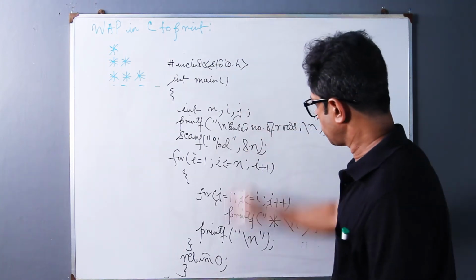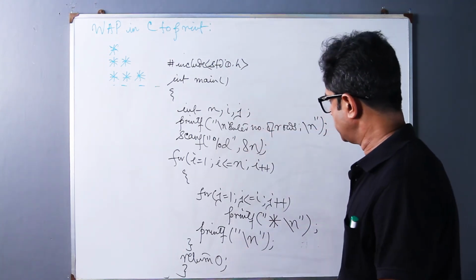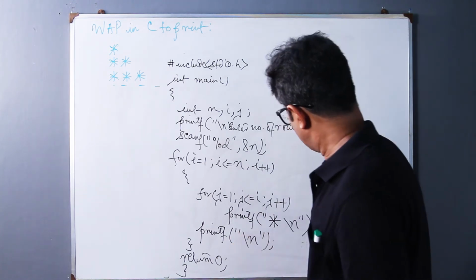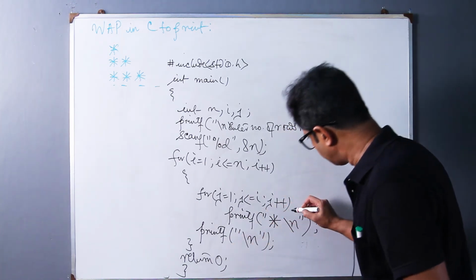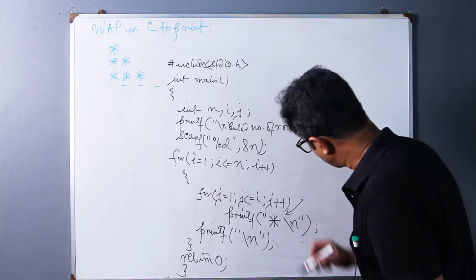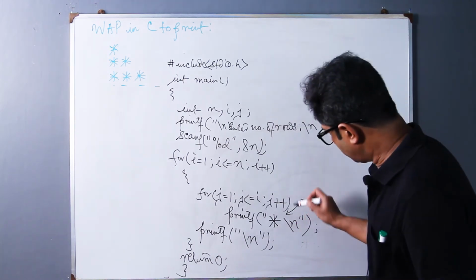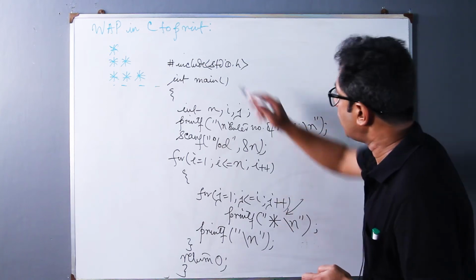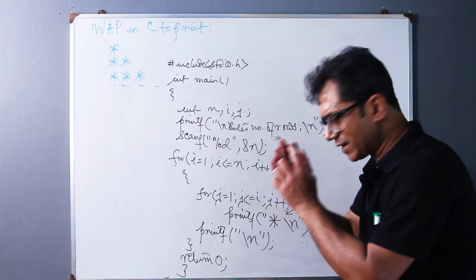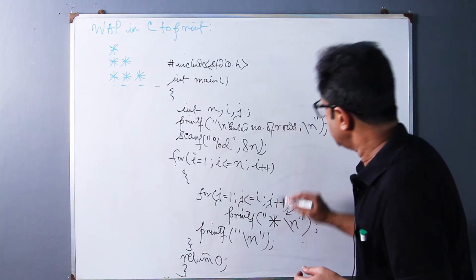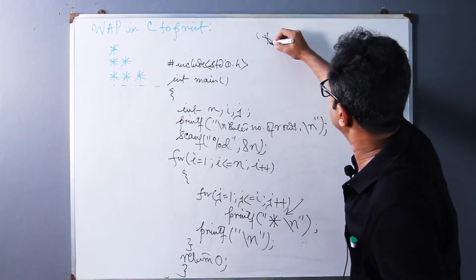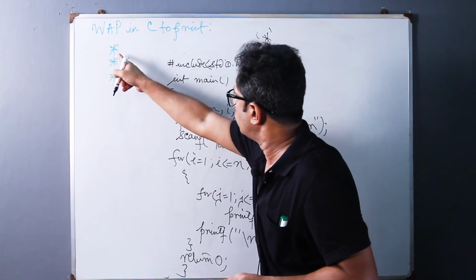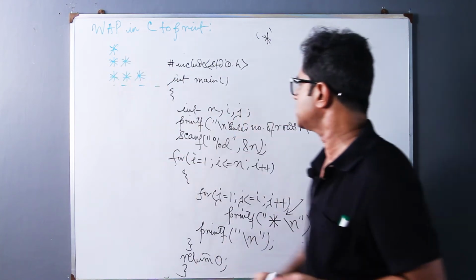So, this is the program. You can just see that the program is quite similar to the previous two programs, but here one difference is there. The one difference is only over here. One program printed the i value, another program printed the j value. So, we printed some variables over that. Now, we are going to print some character constant, that is the star. So, we are going to print this character constant star as many times as we want and in the way as is expected in this output.